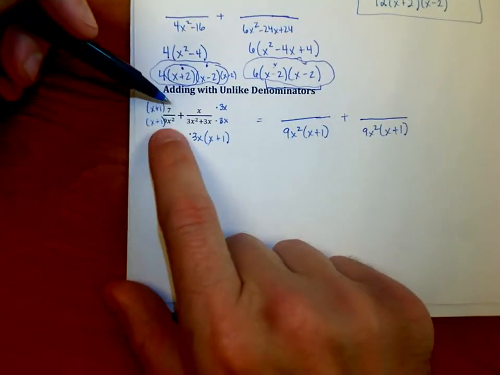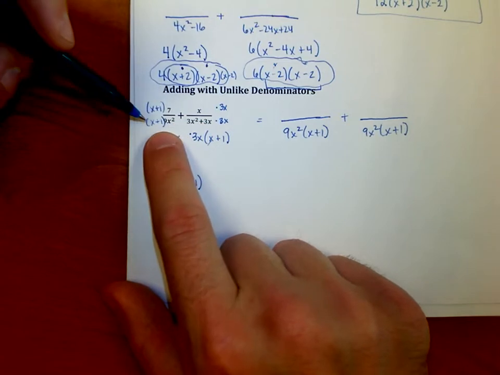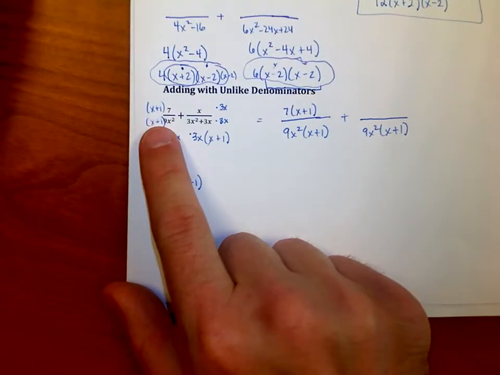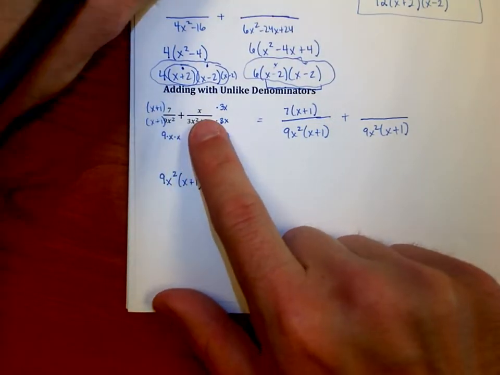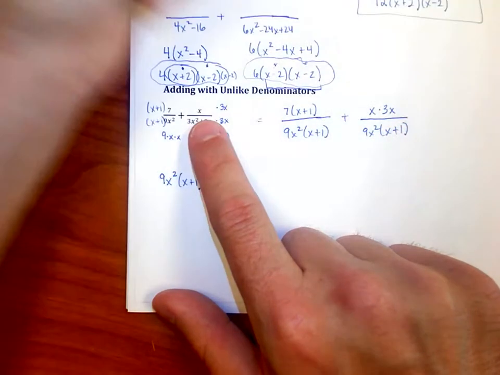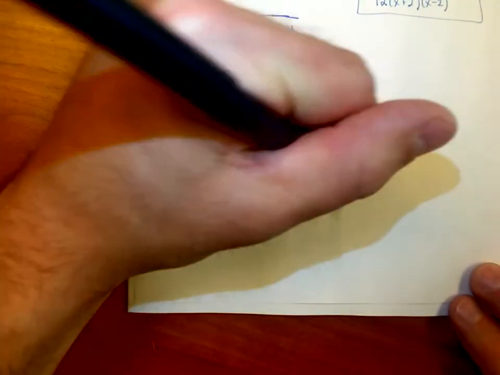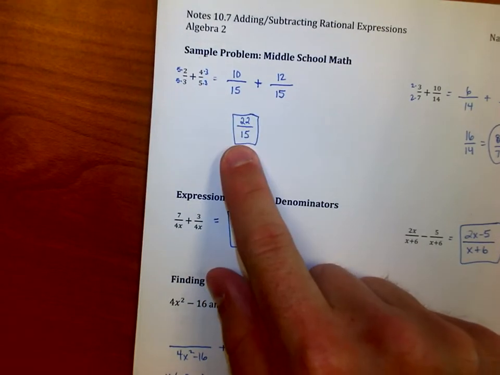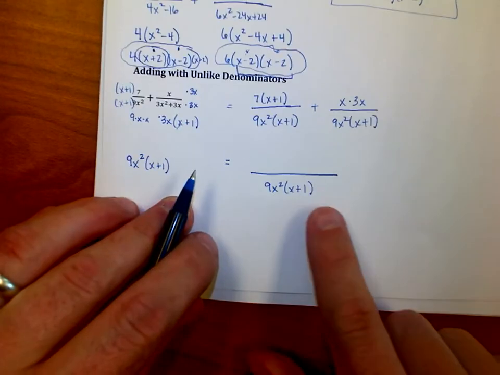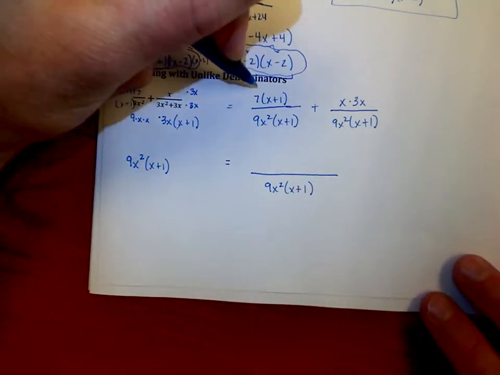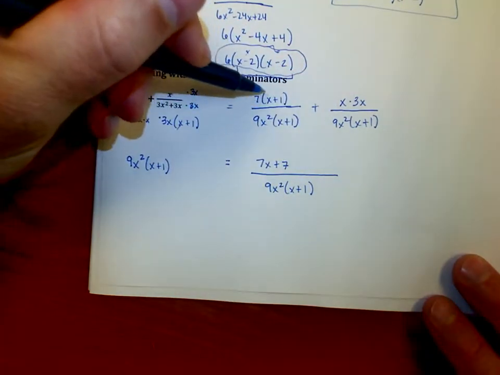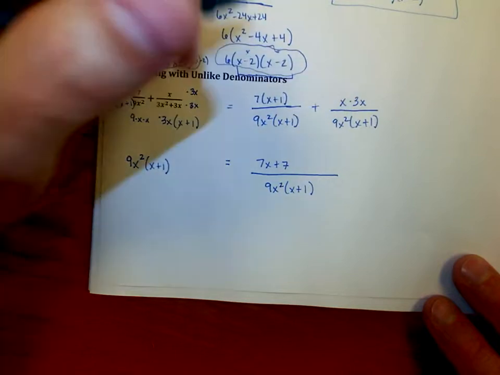What do I multiply? It's no longer 7 and x, right? It looks like I need to multiply the left side by the x plus 1. So I have 7 times x plus 1. That's distributive property. On the right-hand side, I have x times 3x. So combining those together, now that they have the same denominator, I can write them as one fraction, right? Similar to how, once I got them in the same denominator over here, I said, how many 15ths do I have? This time, it's how many of these things do I have? The left-hand side, 7x plus 7 is the first fraction, right, when I distribute out the 7. And the right one is x times 3x, which is 3x squared.